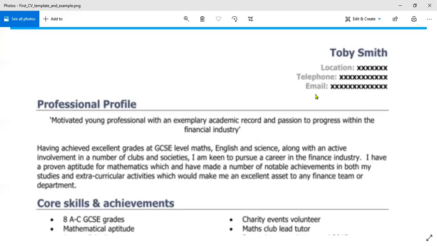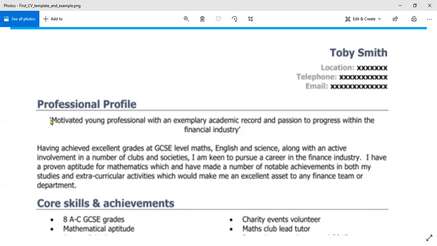You will see whether they want it. If you are applying abroad, for a job in a different country, you have to write your nationality. But if you are applying to a local company, you don't have to write the nationality. There are certain jobs that require your religion, so you can write that I'm a Christian or I'm a Muslim or I'm a Hindu or I'm a Sikh. This is totally up to you, but I want you to write the name, the location, the telephone number, and the email address, and then you will send me.